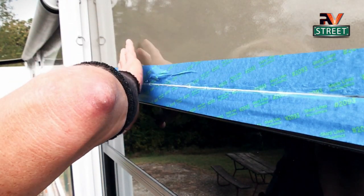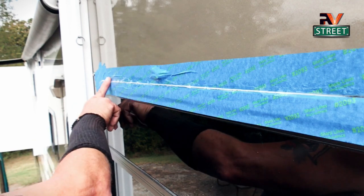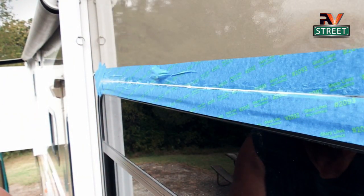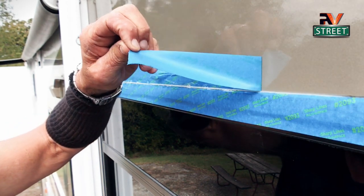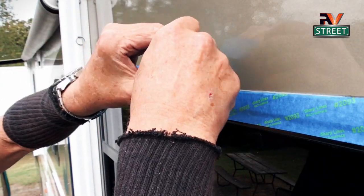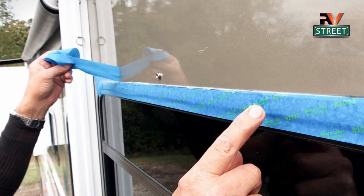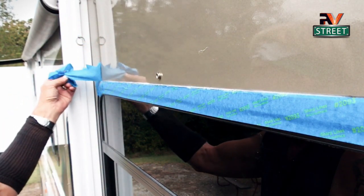Keep your finger well moist with that thinner. It puts a nice smooth — I'd say glazey — finish on that top sealant. Now take your paper towel and thinner, wipe off your hands, and then peel off the tape very slowly. Don't do it fast, and don't pull it way out — keep the tape tight and just keep pulling. That pulls all the excess away that would otherwise be smeared all over the coach. That takes care of the top; now we're going to do the bottom piece.